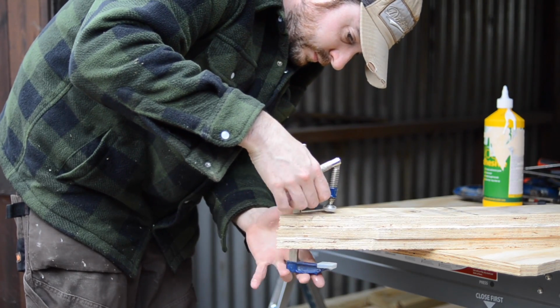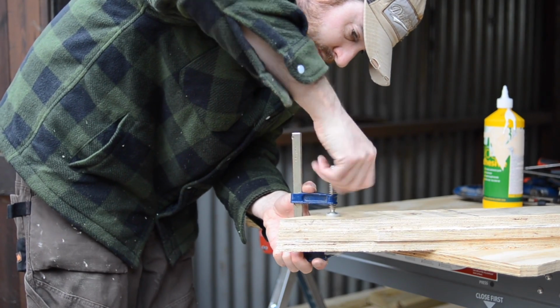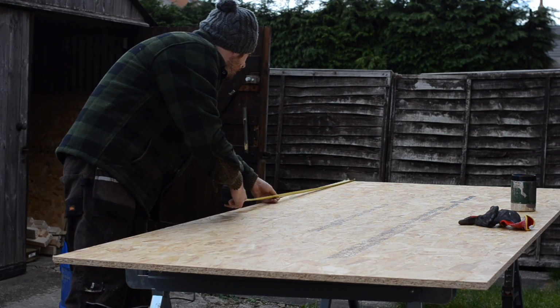Get it all clamped up and then leave it to dry. Then I come back with a sander. I blame the tool and say that the jigsaw doesn't leave the neatest cut, but it's probably my technique. So it took a bit of sanding to get it all nice.